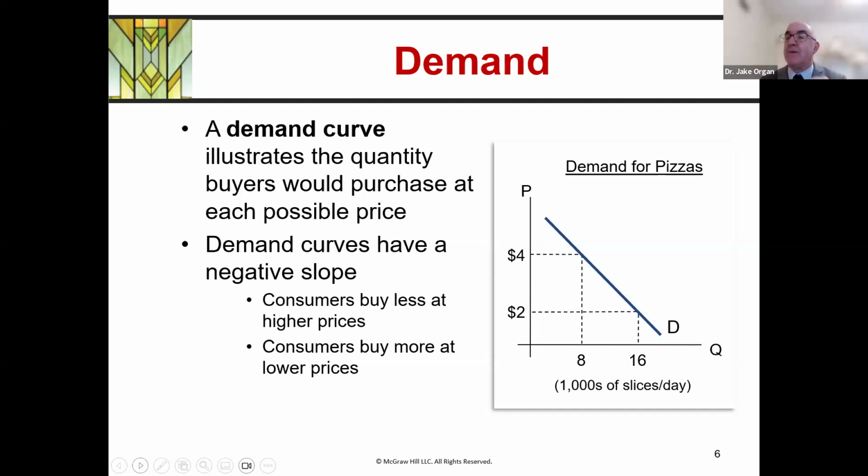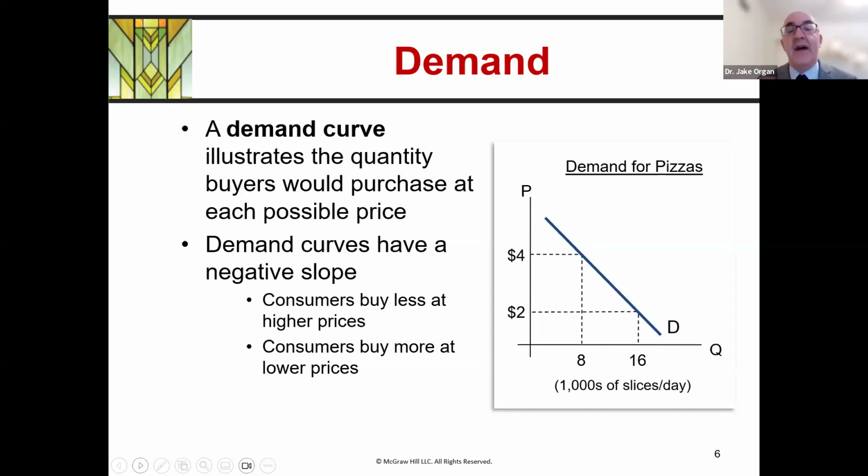That's what we do in economics. We take something that's very complex and has all sorts of elements to it, and we narrow it down and say, look, the most important factor that's driving the demand for pizzas is the price. Now you can say, hey, what about the type of pizza? What about whether they like pizzas or not? There are all sorts of questions, and we'll talk about those in a minute. But the supply and demand model at root is an analysis between the quantity demanded, in this case with the demand curve, and the price.